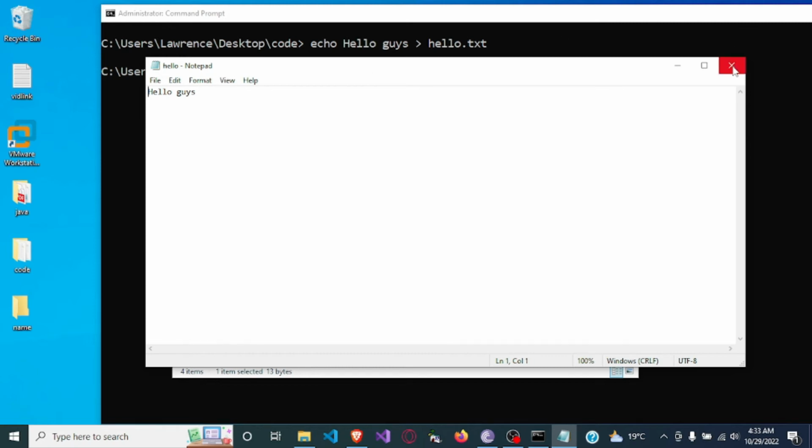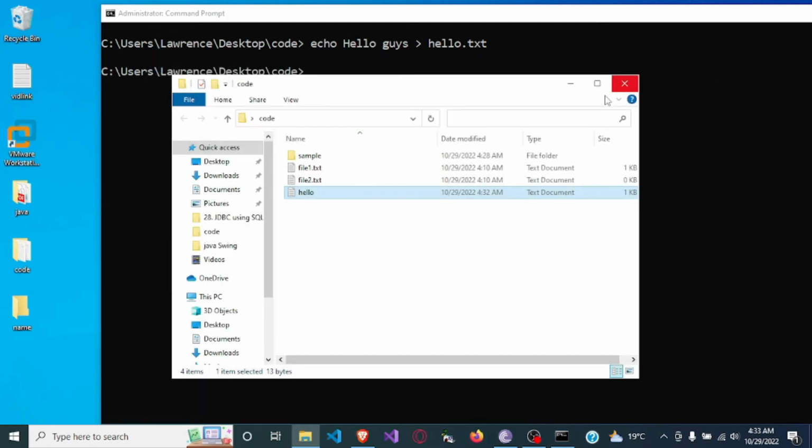If the file exists, the contents will overwrite the existing contents of the file. But if the file does not exist, if the file has not yet been created, then the file will be created and the content will be written. In this case we do not have the file, so let's go ahead and create another file.